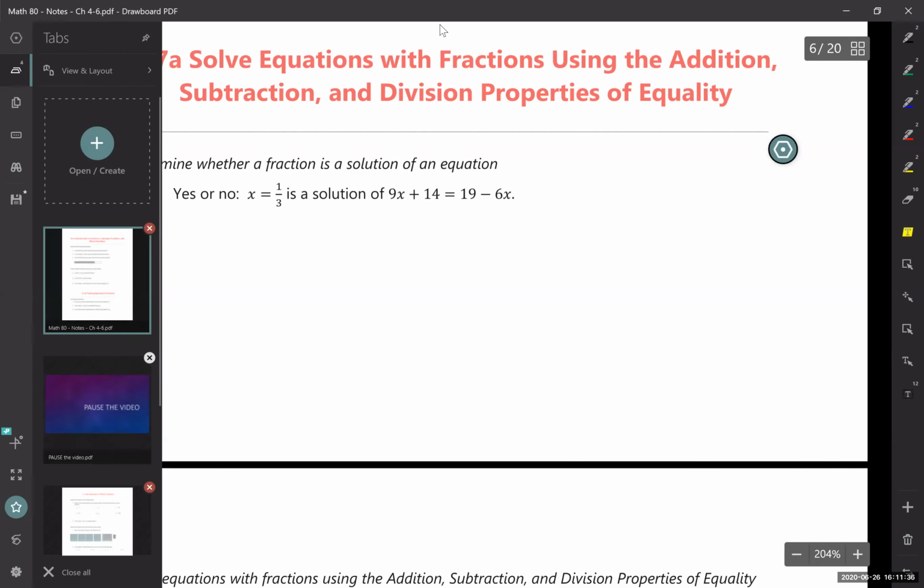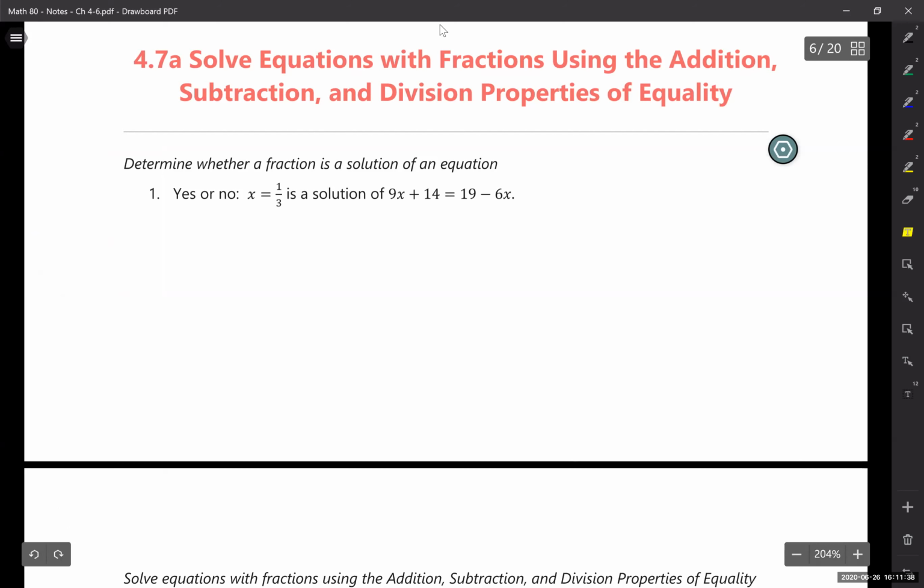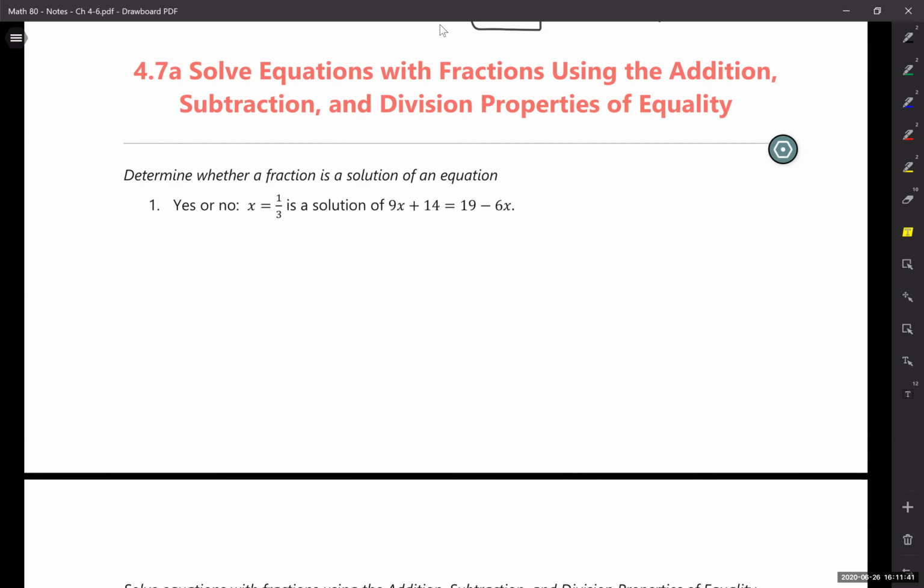And we're back, and we are focusing on equations. So I mentioned at the beginning of this course that one of the main things to talk about in pre-algebra is solving equations. We have done it with whole numbers, we've done it with integers, and now we're going to do it with fractions. And there's two parts to this, because the addition, subtraction, and division properties are all pretty consistent with what we've done before. However, the multiplication property is a little different because of the fractions.